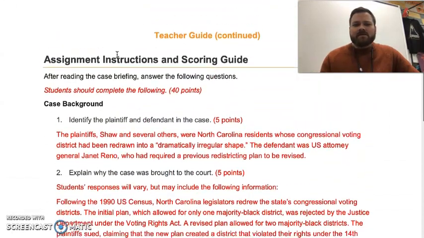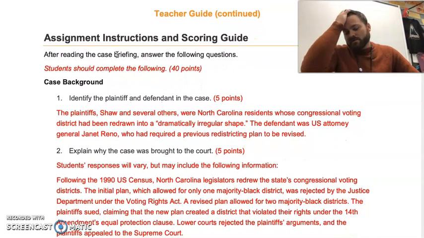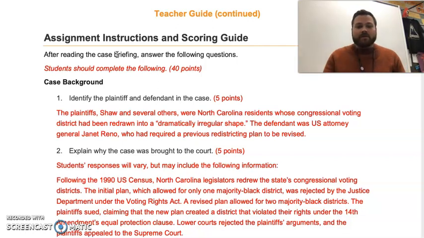As far as the next case, Shaw versus Reno, this one links to Baker versus Carr because without Baker versus Carr, the courts never would have reviewed a redistricting case. This one dealt with racial gerrymandering in North Carolina, and the districts had very irregular shapes. That's usually a red flag for gerrymandering. If you look at a congressional district map and it can make a letter of the alphabet, odds are there's some serious gerrymandering going on there.